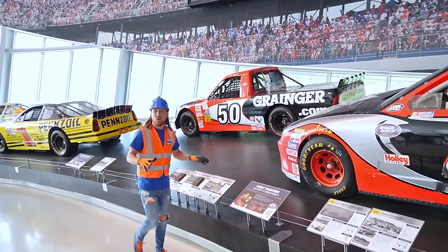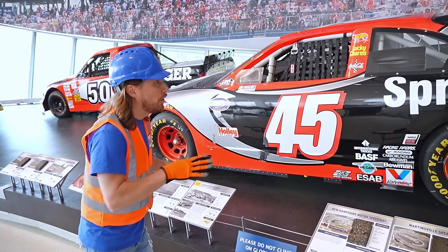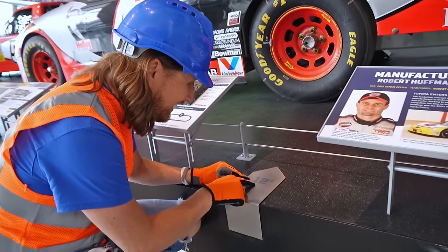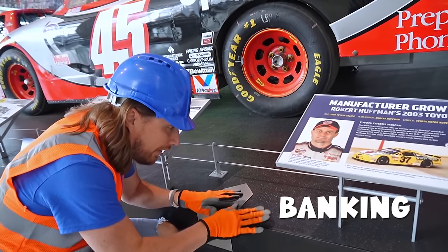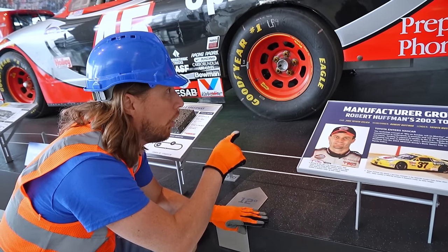Wow, this place is amazing. Are you noticing? The Glory Road track, it's changing. Oh, look at this. You see this? It's a sign that tells you that the banking on this track is 12 degrees. So that means on this side, it's really, really low. On that side, it's higher.